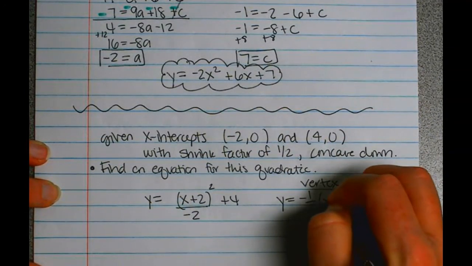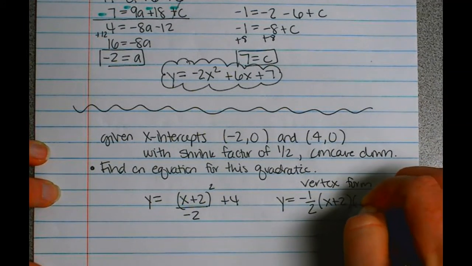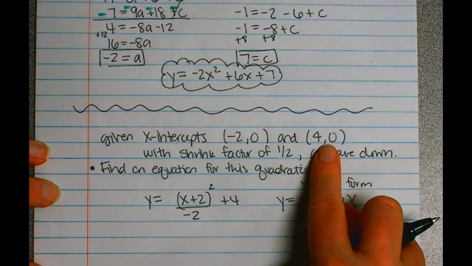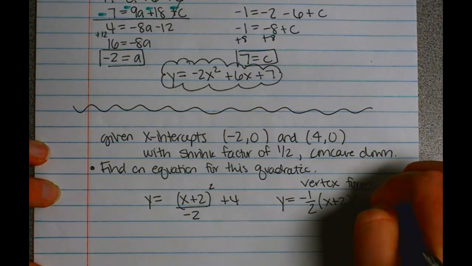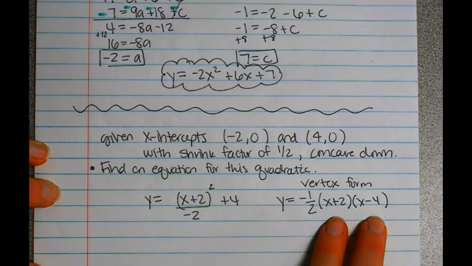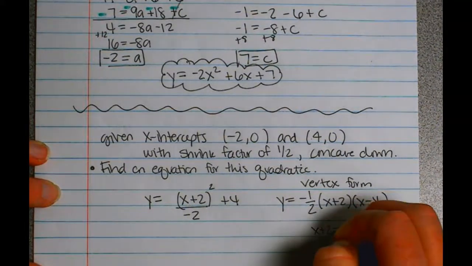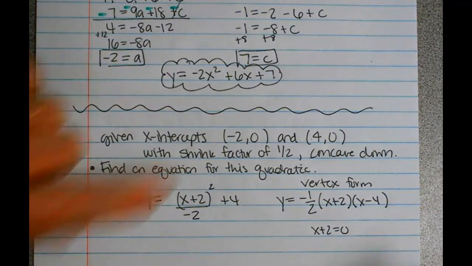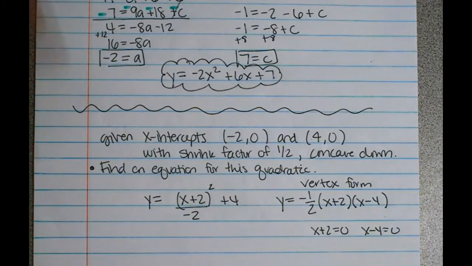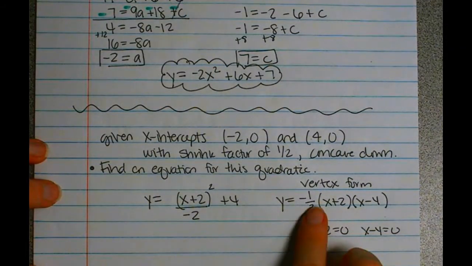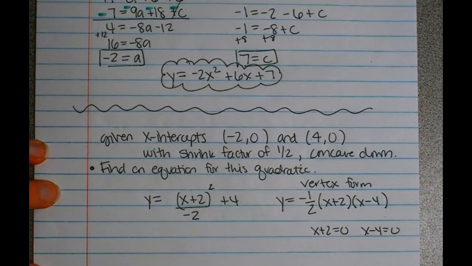So you're right about the +2. And then how do we write the 4 in this? -4, opposite math. Because if we were to take these and solve them the way we're used to doing it, we would write x plus 2 equals 0, and that's how we get -2. And we would write x minus 4 equals 0, and that's how we get +4. So we're thinking about working this backwards. So this now works.